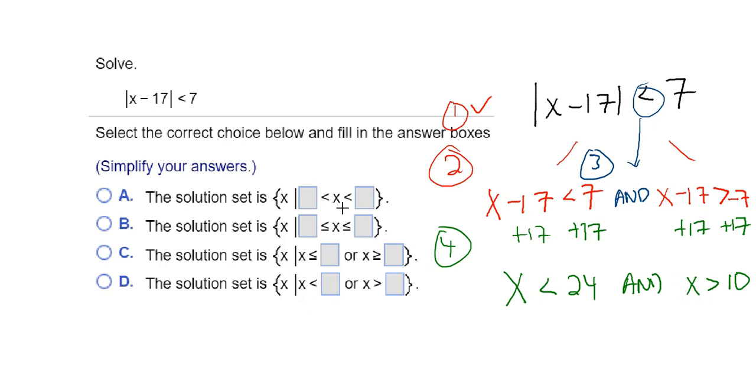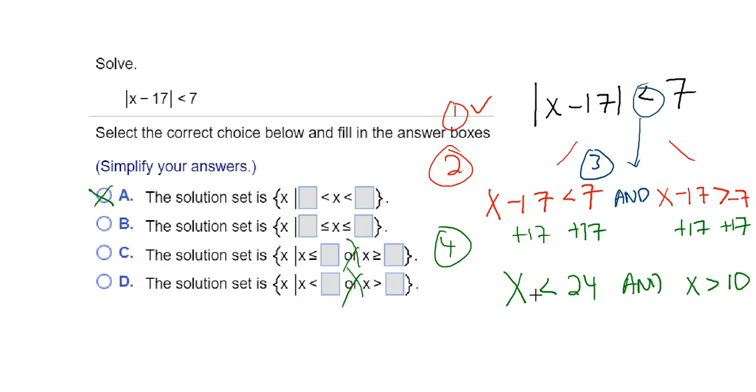Now to type it over here into Math Excel, notice again the formatting. It's not an or, so we can rule these two out right away. It's got to be one of these two. These do not have equals to in them, so it must be option A, right? It's the only one that doesn't have equals to that's not an or.